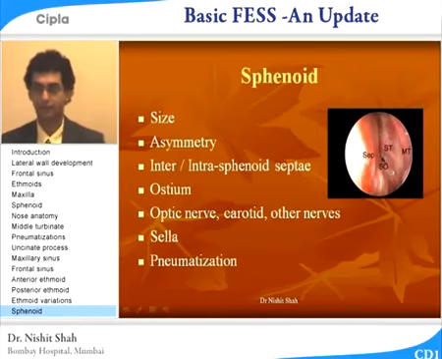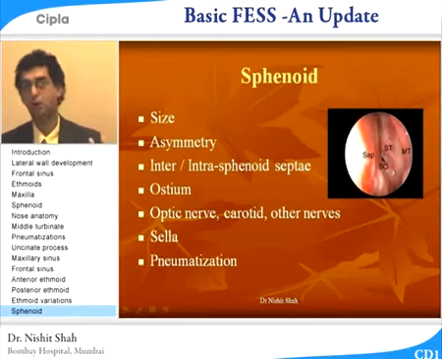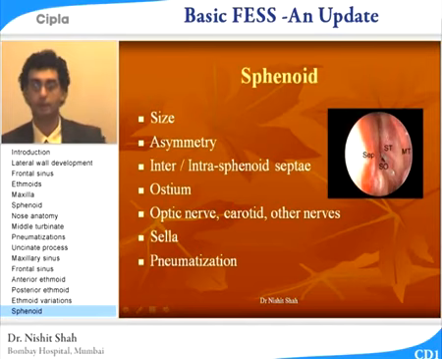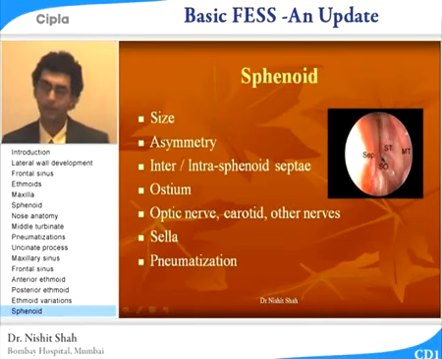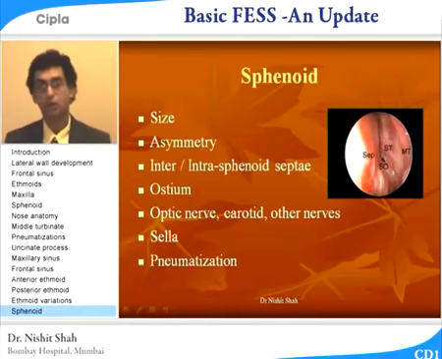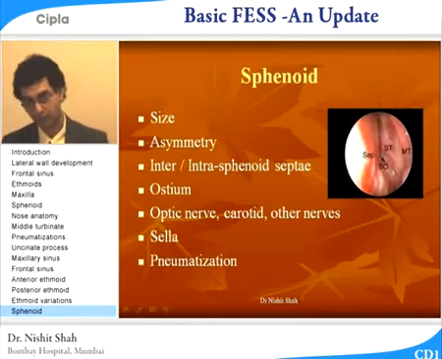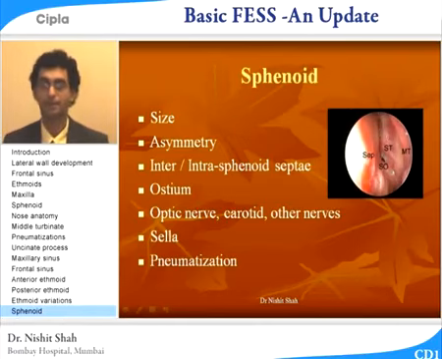So coming to the sphenoid itself, the size of the sphenoid again may be very small, what we call a conchal sphenoid, to a very extensively pneumatized sphenoid going above the lateral pterygoid plates, laterally above the pterygoid plates. Again, the sphenoid septum itself usually starts in the midline of the rostrum and then turns off to either one side, giving rise to asymmetrical sphenoid sinuses. You additionally can have intrasphenoid septae, then having incomplete septae dividing the sphenoid into further partitions.